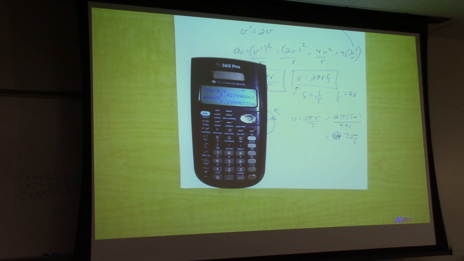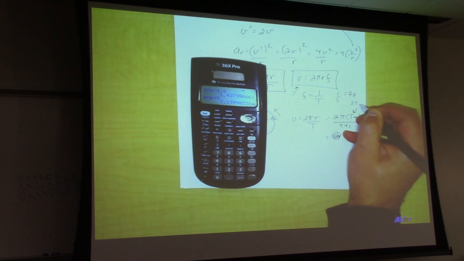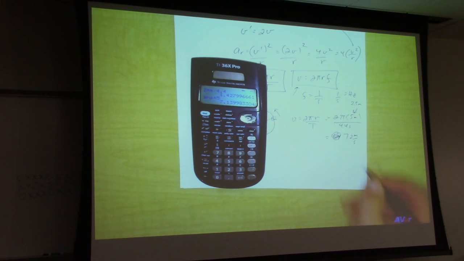What did I do wrong in this problem? Good, yeah, they actually give us the diameter. We just need the radius. Okay, so this is not right because this should be 2.5. And then this is half as much, 3.6 instead. Okay, thank you. Yeah, be careful, diameter and radius. All right, any questions on that one?